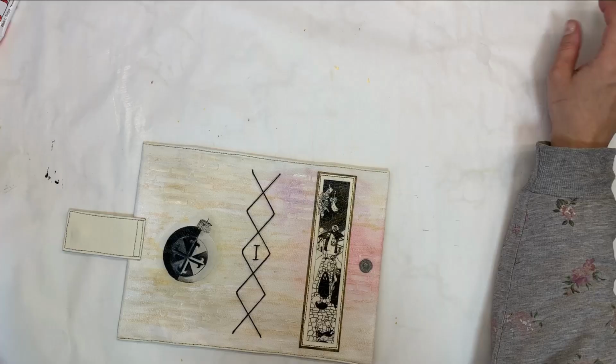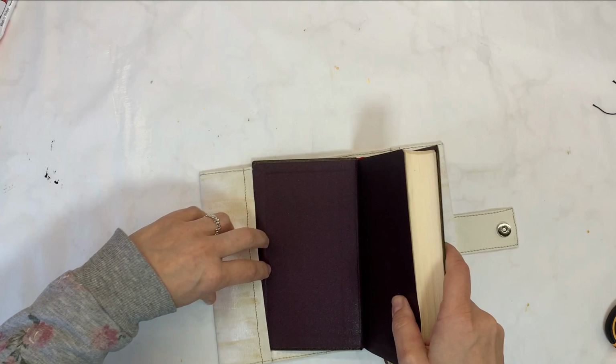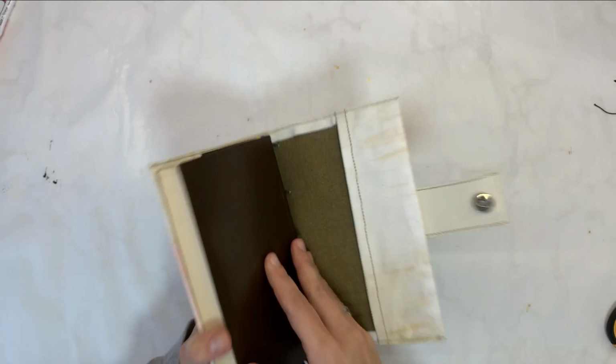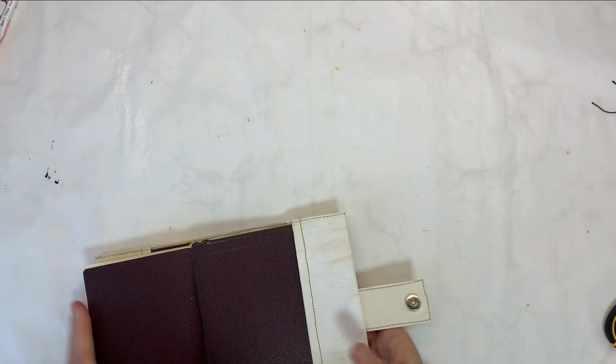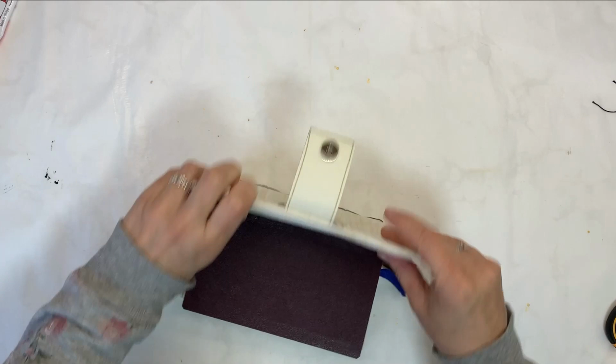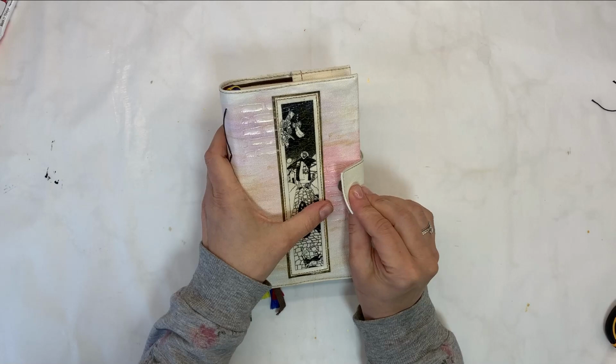I just want to test it now. It is quite cute. I love it. And now it fits perfectly. Look, it's not going anywhere. Snug fit, fits as a glove, is that what they say, and it closes perfectly.